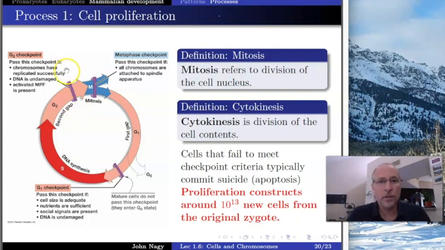At the time that it gets to that trigger point, we go to what's called the G2 checkpoint. In the G2 checkpoint, the cell stops everything and double checks to make sure the chromosomes have been completely and successfully replicated, and that they've done so in such a way that there hasn't been a lot of DNA damage. One of the things you're going to learn in your upper division cell biology class is that while the DNA is being replicated, it's also being checked. And sometimes the check proteins, the proteins that check to make sure the replication is done correctly, are broken.